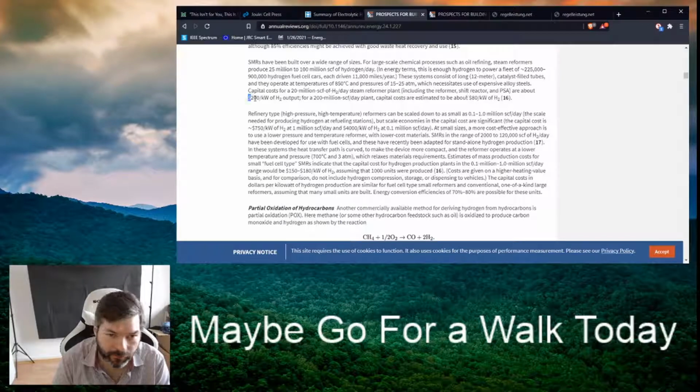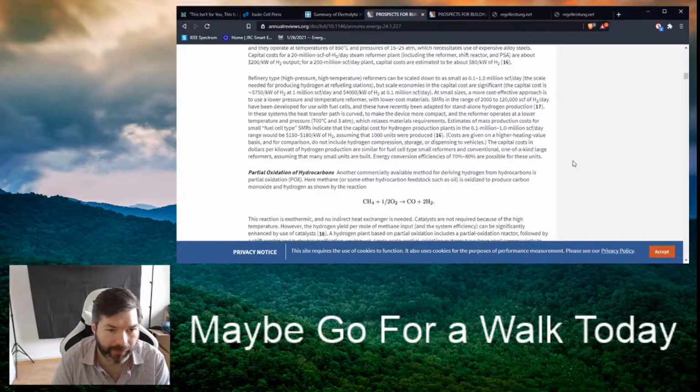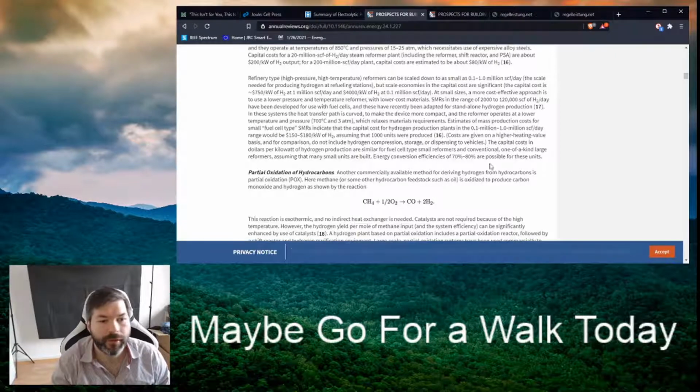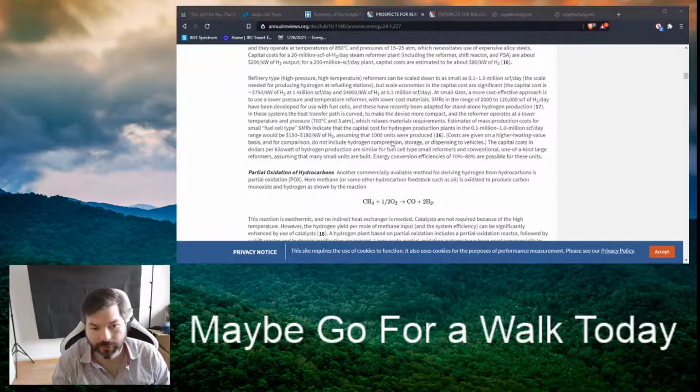If that's correct, this is suggesting that the cost of electricity is a little more than 2.5 times, or I guess it's about exactly 2.5 times the cost of the capital. So 20 years ago, the argument was if you have hydrogen, the majority of the price will come from electricity.